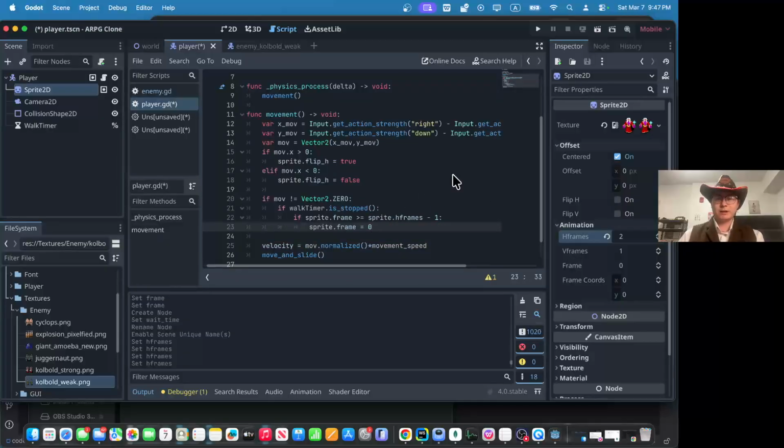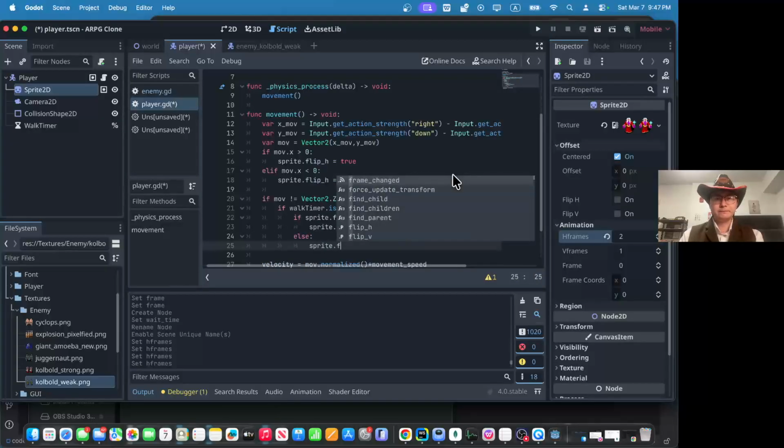When the walk timer is finished, if not, so if the hframes is larger than the frame, then that is else: sprite frame increases by 1.